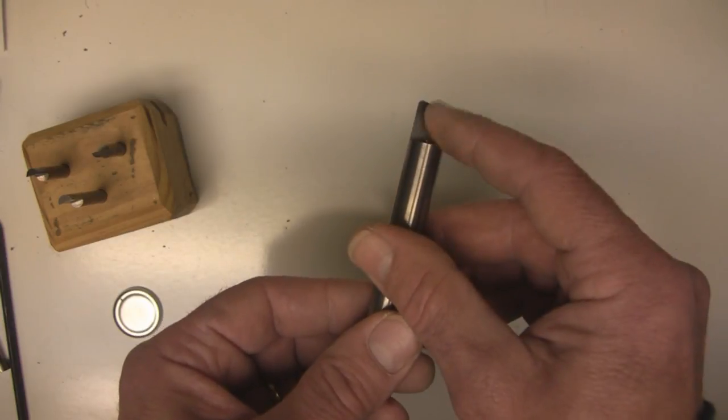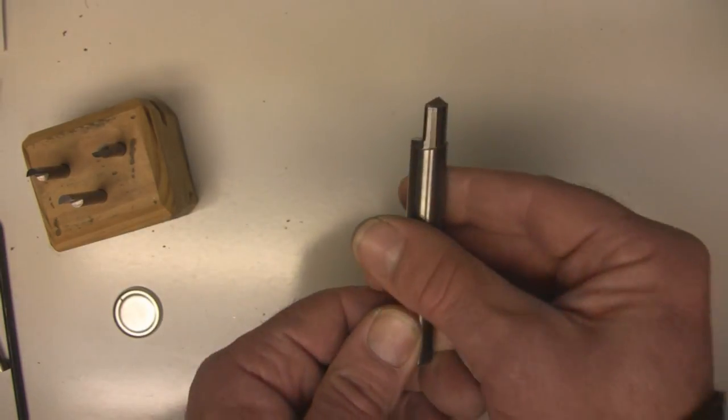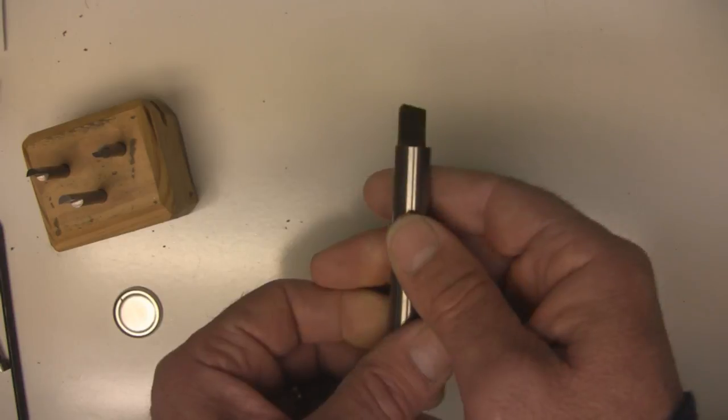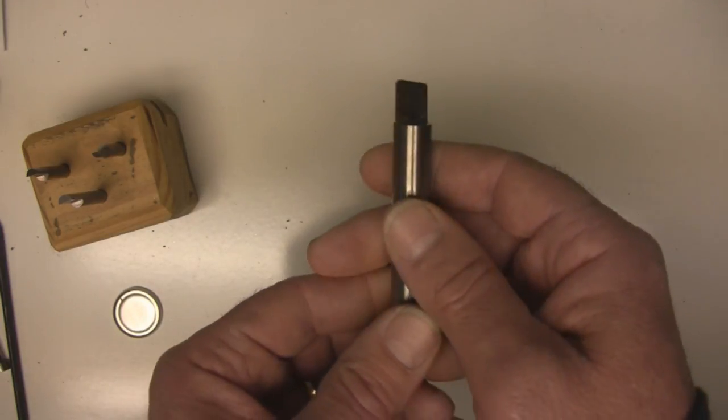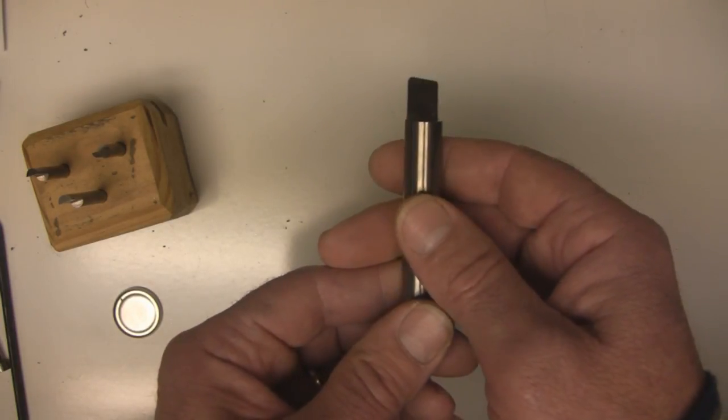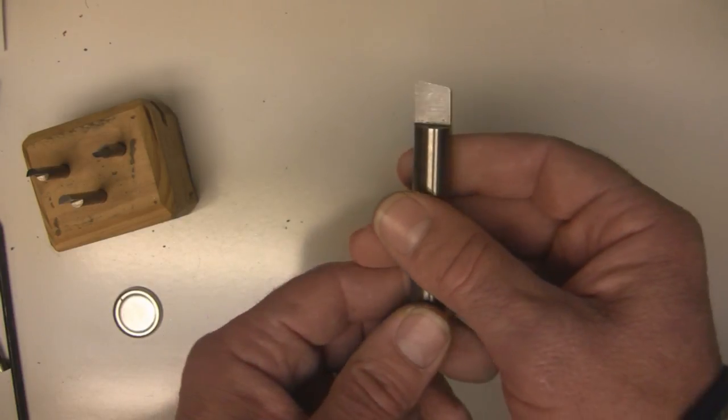Buy your cutter blank already split. You're just blowing away your diamond wheels splitting these cutters back and forth. I show you how to do that on the video in case you get stuck, it's very simple, but you do waste a lot of your valuable two hundred dollar diamond wheel doing that.